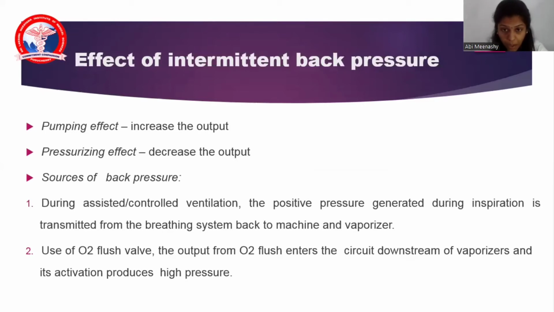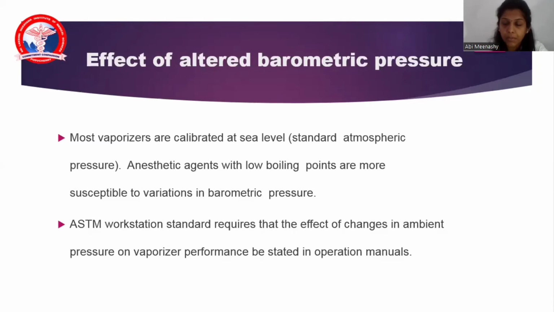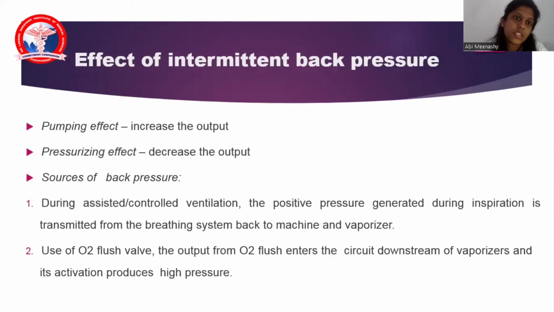Now we have to know about back pressure. Again, barometric pressure, everything is calibrated to sea level. Back pressure is according to what we do. There are two sorts of effects called pumping effect and pressurizing effect. In pumping effect, the output increases. We have a desired output, and more than that happens. In pressurizing effect, it will decrease the output.